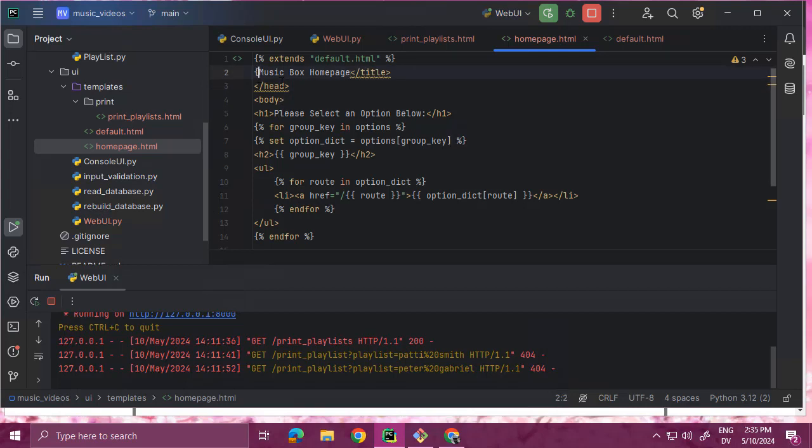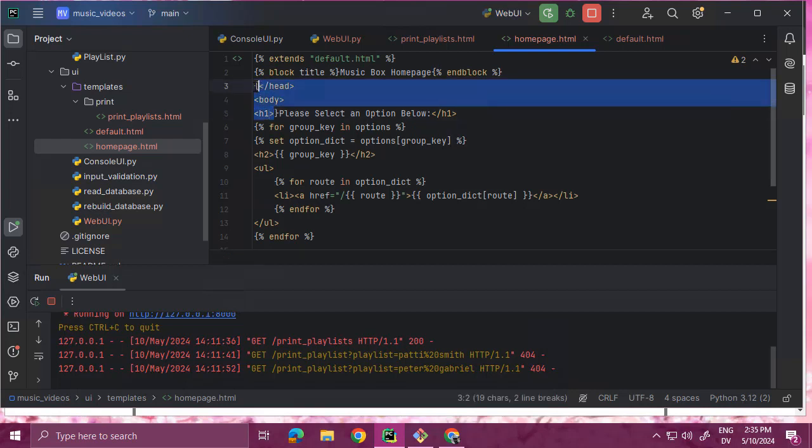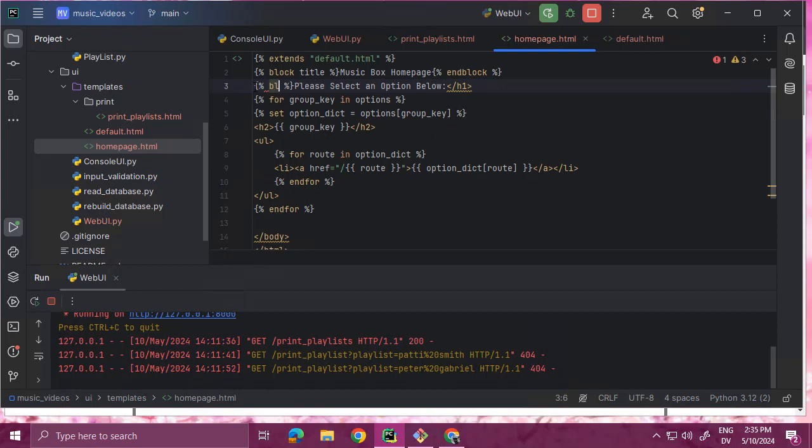So here's going to be my block title. That overrides the title block in the default. Then this thing here is going to override the header block in the default.